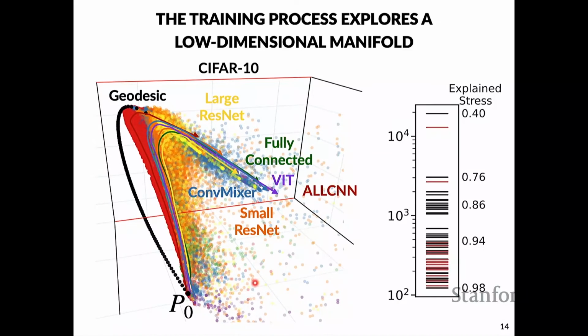Every point is one neural network here. Okay, there are different architectures: fully connected networks, CNNs, transformers, small ResNets, and large ResNets. They all begin training at essentially the same point, up to statistical fluctuations, called ignorance. P0 is that point. They all end at the truth. You don't see the truth in this plot. It is off the edge, for reasons I'll tell you later.